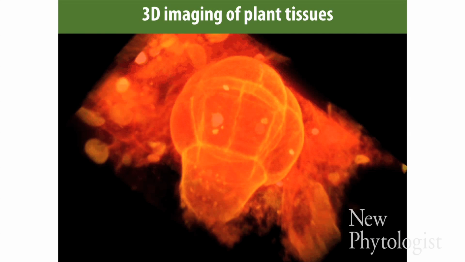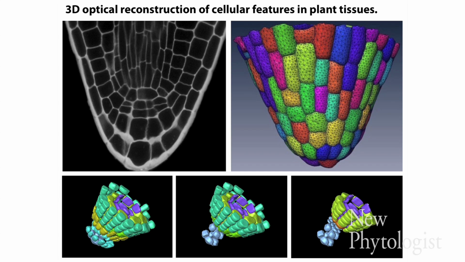And as I mentioned, this section is all about looking at living systems, and imaging forms a major part of this whole process, where this shows a young Arabidopsis embryo, and the ability to use confocal imaging and reconstruction allows you to get a three-dimensional view of plant tissues, but also to build three-dimensional images. In this case, we're looking at fixed tissue with some staining procedures we've worked in the lab, which are essentially a reiteration of very old-fashioned micro technique adapted for modern confocal microscopes, and using modern image processing techniques to build three-dimensional representations.